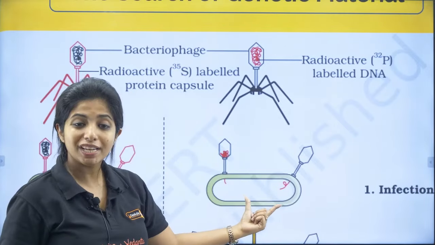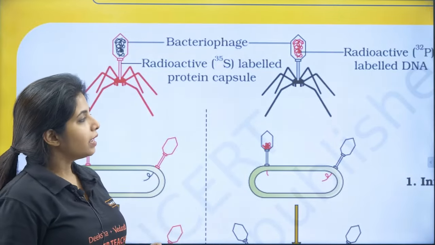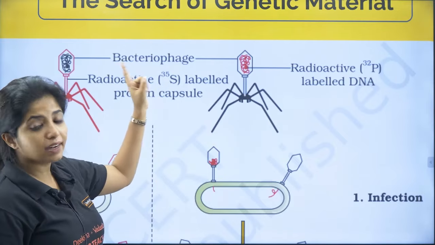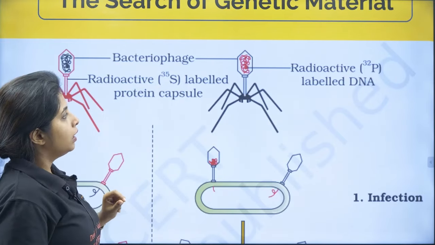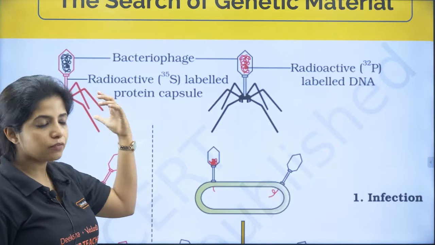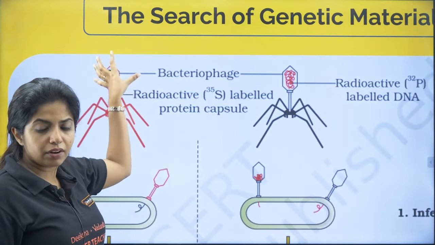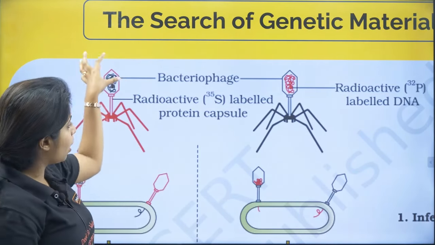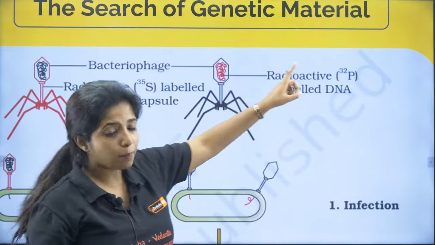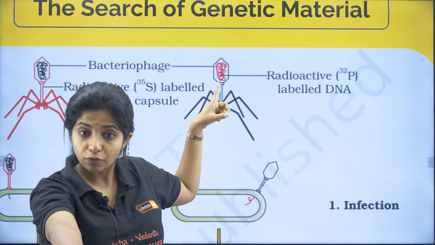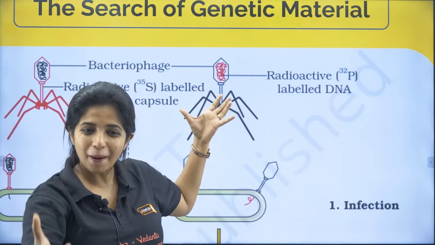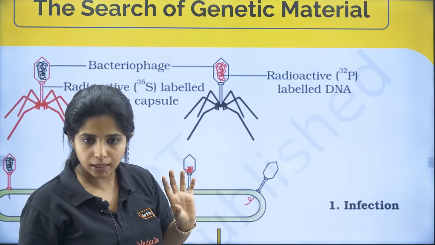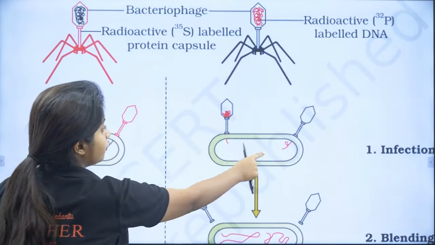So here is the bacteria known as E. coli. Over here also you have E. coli. Now they used two radioactive molecules. One is radioactive P32 and the other is radioactive S35. Sulfur is a component of protein, which is why wherever the protein was, the radioactivity will be there. The protein is in the capsule, the outer part of the bacteriophage. Whereas phosphorus is part of DNA. The phosphate group is a part of DNA, so it was directly radioactively labeling the DNA. Now they did the experiment, and let each phage infect the bacteria.